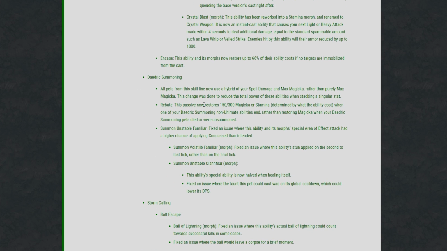Daedric Summoning. All the pets of this skill line will now use a hybrid of either your spell damage and max magicka instead of just your max magicka, and this is to take more emphasis off of the Shield Sorc build. The Shield Sorc, of course, being probably the best way to build a sorcerer, so having the pet scale off spell damage now as well just gives you more incentive to explore different build routes, I think, with your Sorc.